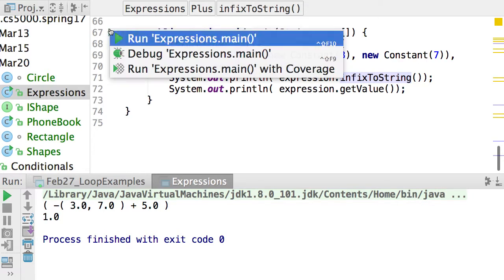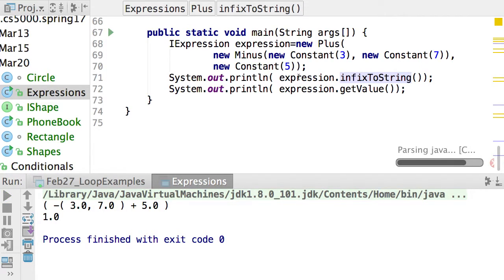Let's see. Is this cool or what? You could go defining all the other things and getting all the expressions you ever needed. Isn't this cool?